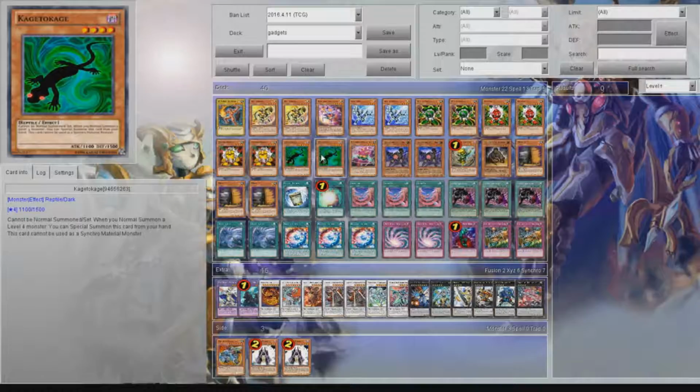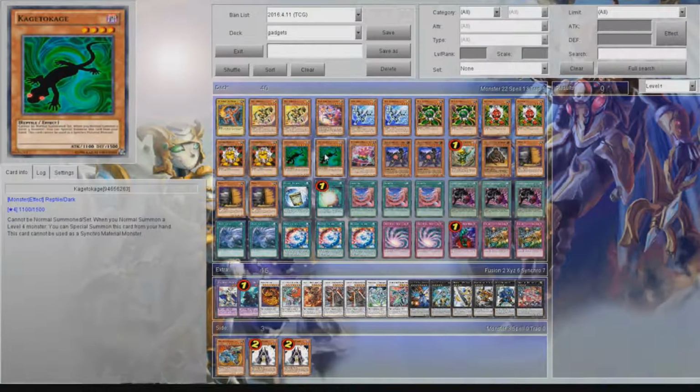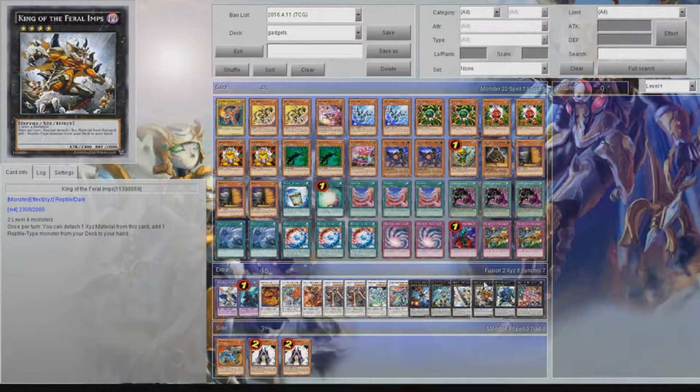And then Kage Tokage, running Kage Tokage because he actually is a chain link. And that helps with chain summoning. Chain summoning is amazing. So that's one reason. You can't normal summon him, which sucks, but you can, if you have a monster that you can normal summon, he's really great. And he's searchable. That's definitely very great. He's searchable by our King of the Pharaoh Imps.